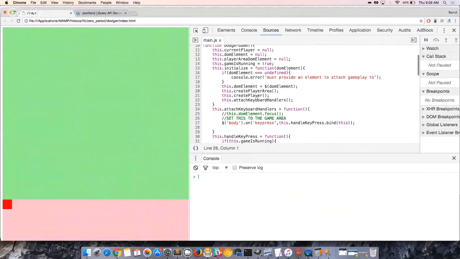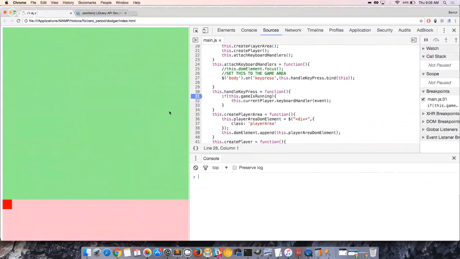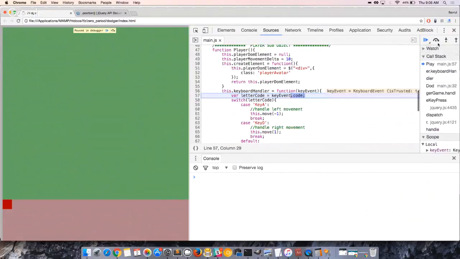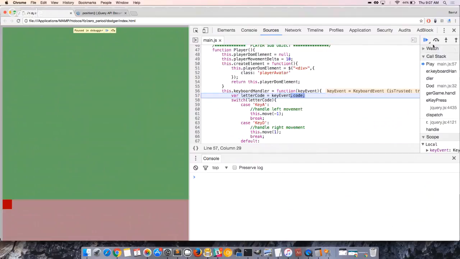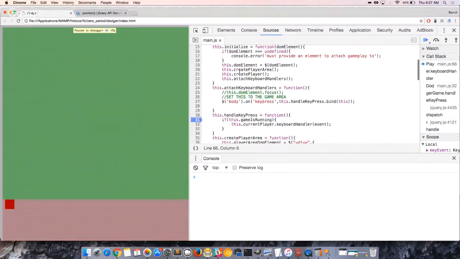All right, so I'm going to put some event handlers in here to trace it down, just to make sure. Handle key press, that'll be a good one. And I'm going to press D. Game is running, so current player keyboard handler event. I'm going to follow that through. Our keyboard event is indeed the entire event. We have been given key D. Do with that what you will. So the letter code is key D. Going down to here, we go down to the key D case, which says this move 1, which moved our guy by 10 pixels. So I'm going to turn off the breakpoints now, just to move them around a bit.